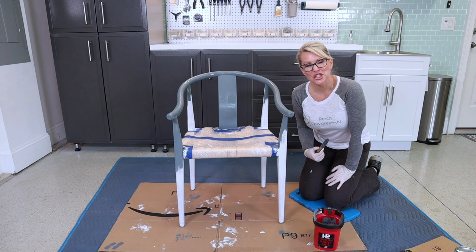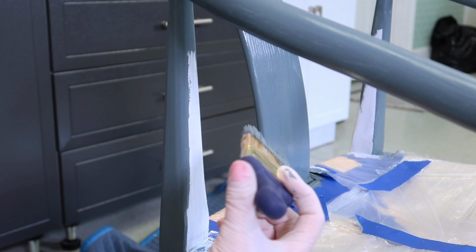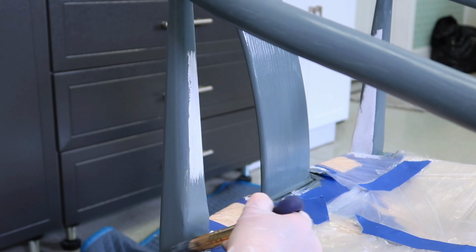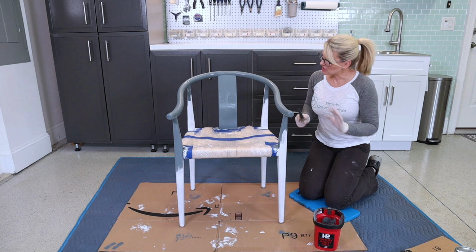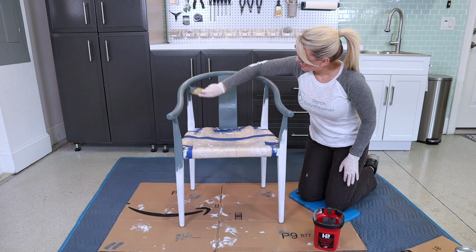Something that I forgot to mention about paint and paint color is when you start applying the paint, it's going to look a lot lighter than the actual color when it dries. So don't be surprised if when you first start applying the paint and you feel like, oh no, that's not the right color. It's the right color, it will dry to the right color, because I can already see little areas of my chair starting to dry, and it just made me think about that. Just saw a little drip and a little sagging.